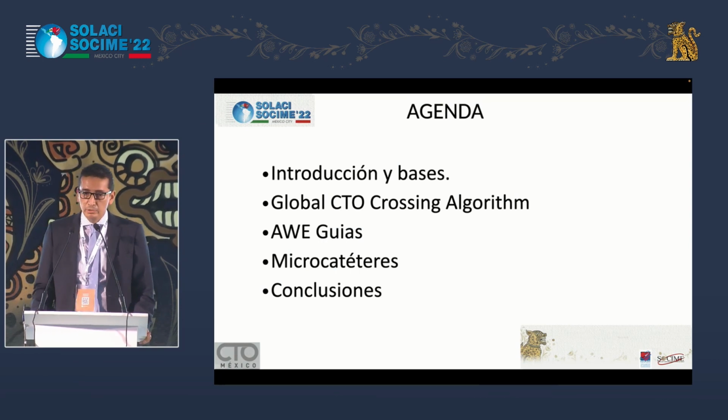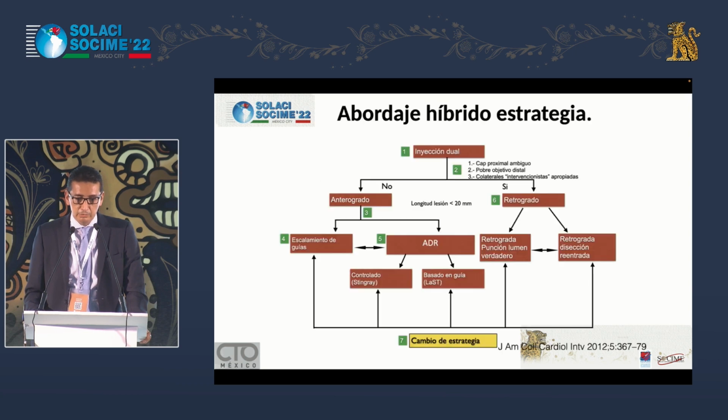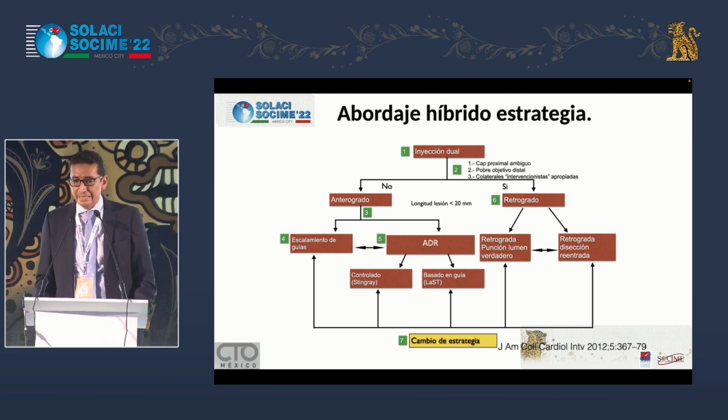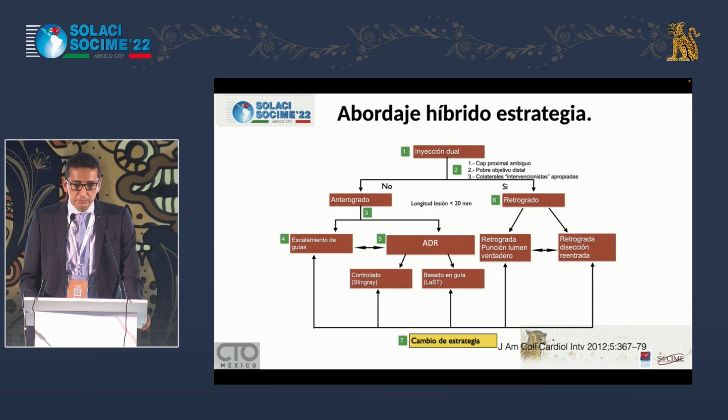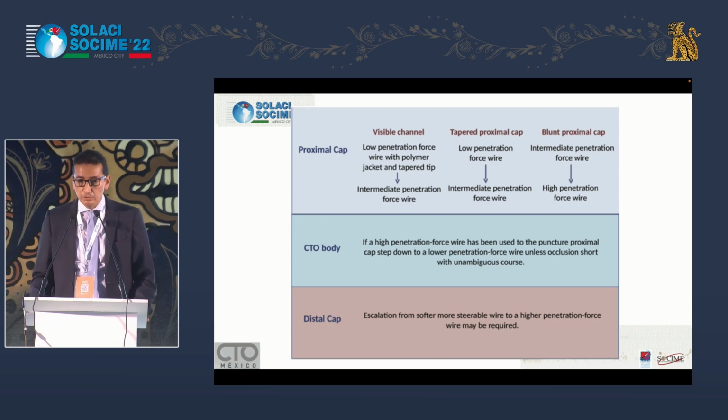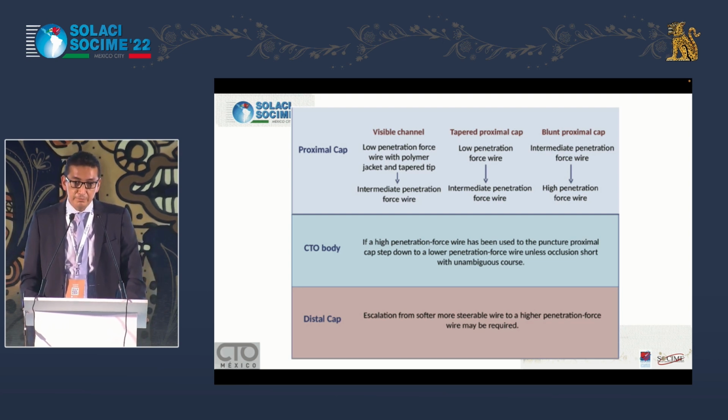Todo esto enfocado a la oclusión total crónica en abordaje anterógrado. Ustedes saben que esto se revolucionó a partir de que en el 2012 se publicó el abordaje híbrido como estrategia. Esta diapositiva ustedes ya la han visto millones de veces, y este es el primer algoritmo que nos hizo modificar cómo debemos tratar. A partir de esto surgieron muchísimos algoritmos. Es una diapositiva del Asia-Pacífico, que me gusta presentar mucho porque muestra cómo podemos elegir nuestras guías en base a en qué segmento de la oclusión estamos.